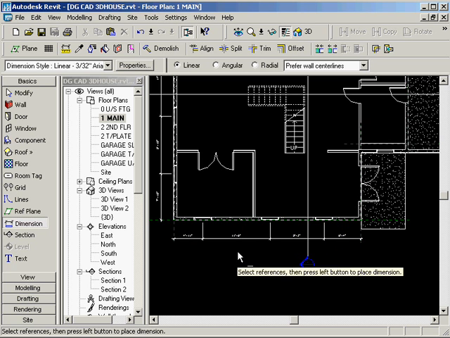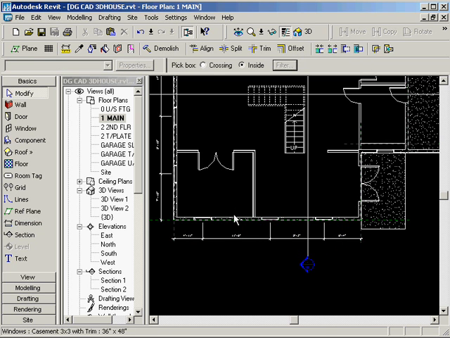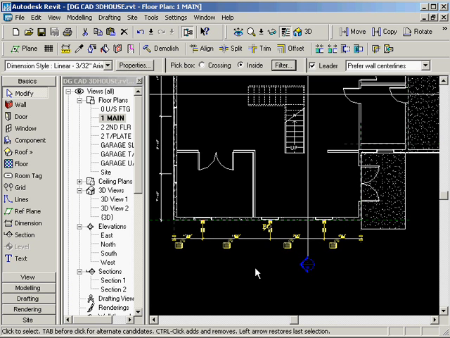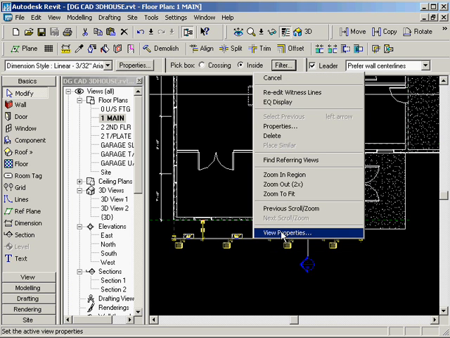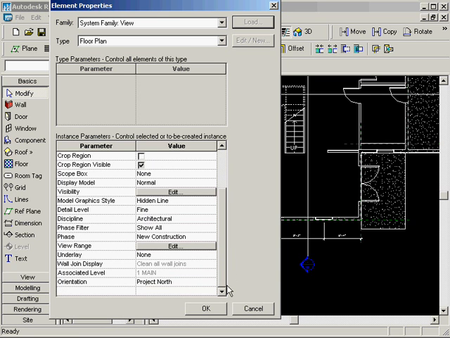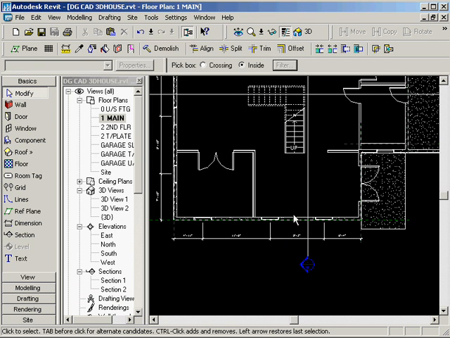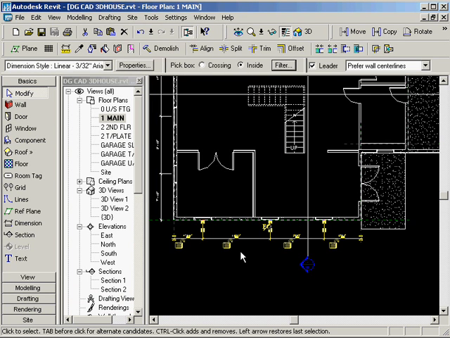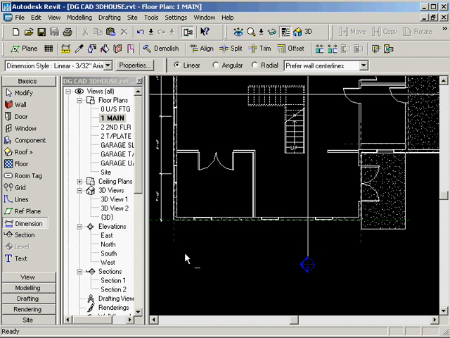Place. Okay. Now, perhaps I wanted these all equally spaced. There's a perfect example. I can click on here, and I can check the properties of that. And I'm going to look and see if I can change that right in here. I believe I could have done it on the fly. Let's just try that again to begin with. I think you can change it after the fact, but let's do it on the fly.